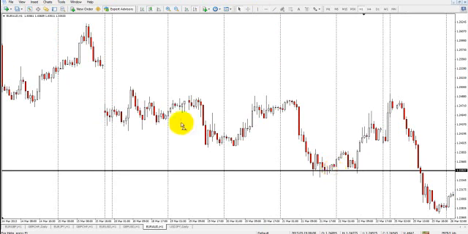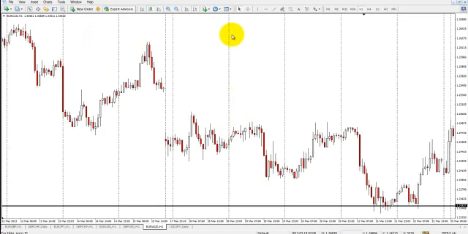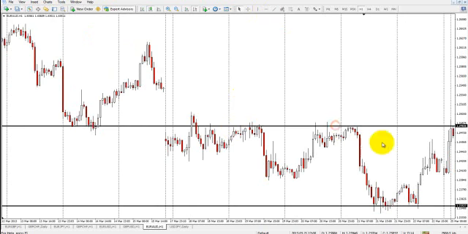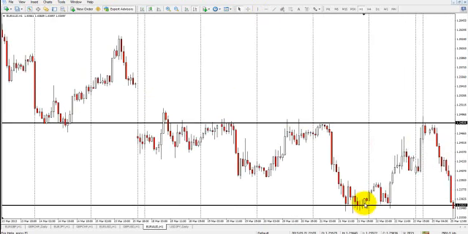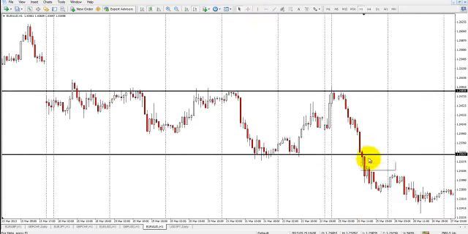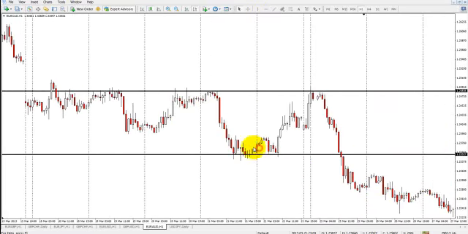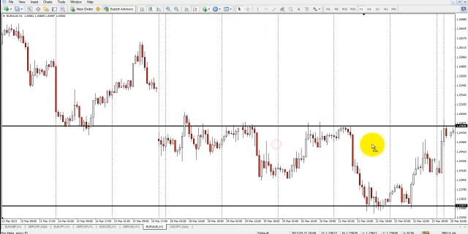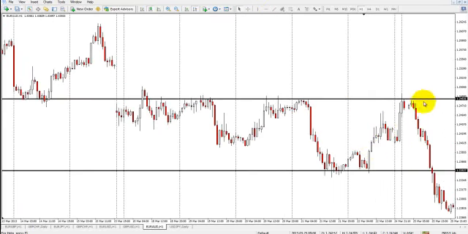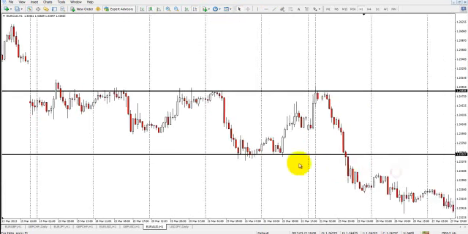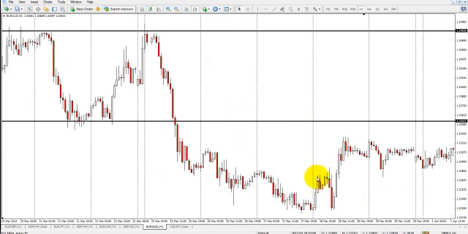So again, like here we had more of a double top, double bottom here. We have resistance, resistance, and then here are your bottoms, and then here's your breakout. So there's different ways to approach double bottoms and double tops. A couple ways you can look at it is that this is resistance, and then you come to the right, look at candlestick patterns to show you an entry point to look for it to trade back down to support. Or you can look simply for the breakout of the support to trade downwards to the next support resistance level.